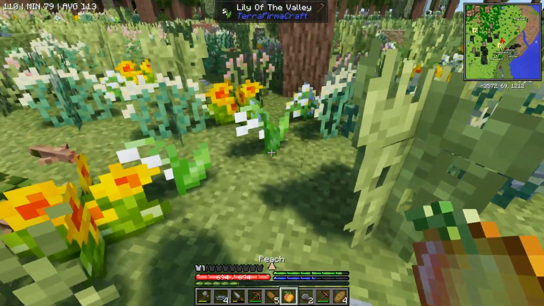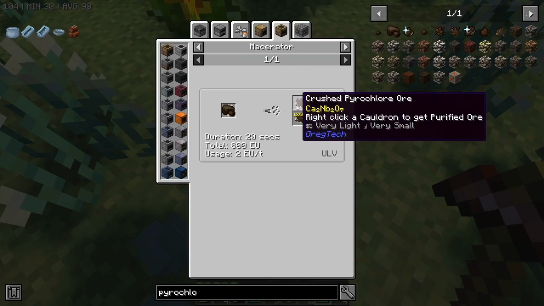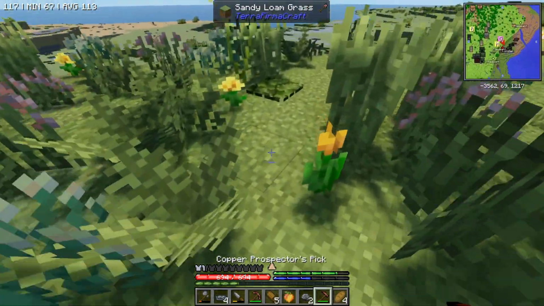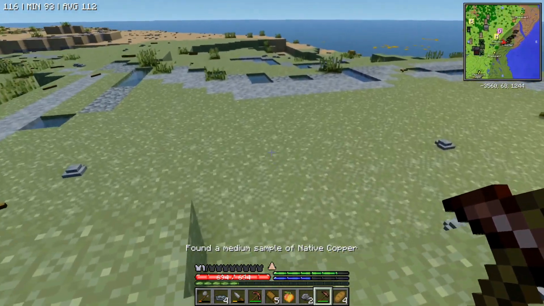Oh, there's a cat. A happy sounding cat, not an evil one. Pyrochlore. Okay, this is definitely a GregTech one. I'm going to put GT in front of this because this feels very GregTech required. Looking at this, that's also why I tend to keep my prospector pick early game. We will find a lot of stuff.